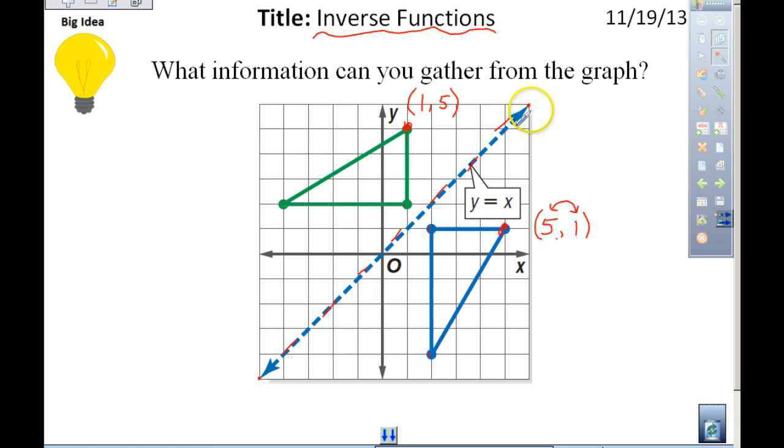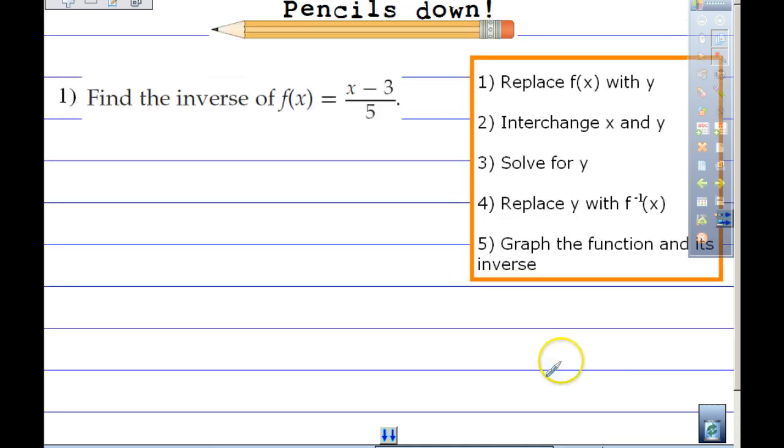So 2 ways, just based upon the graph, is it an inverse? Number 1, is it a mirror image over this diagonal line? And 2, if you pick any point, can you just interchange x and y and have it be on the other inverse function? So 2 ways. All right. So again, we're not going to be doing this with triangles and stuff and shapes. We're going to do it with actual functions. Okay, so if I give you a function, this is the first part of your homework, can you find the inverse and graph them both and see visually that they're inverses as well?